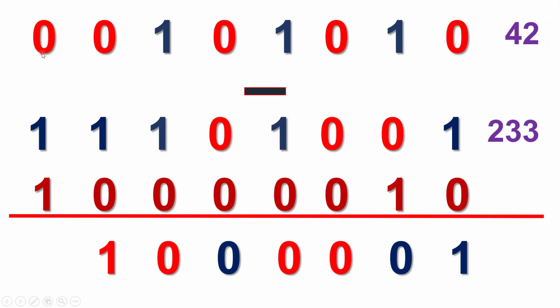But now you see that this also had to borrow 1. So we'll see that the difference here, 1 minus 1 actually is 0, and the borrow that this 0 had borrowed from somewhere, this one final borrow out is called as underflow. So what you see here, this is a negative number. The difference is negative 191 decimal.